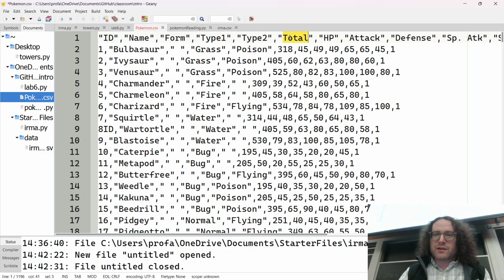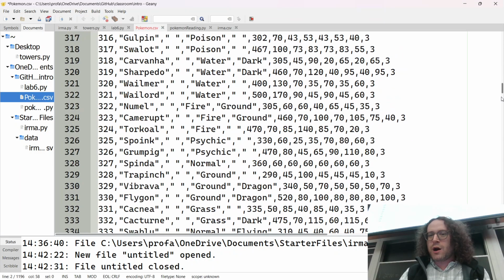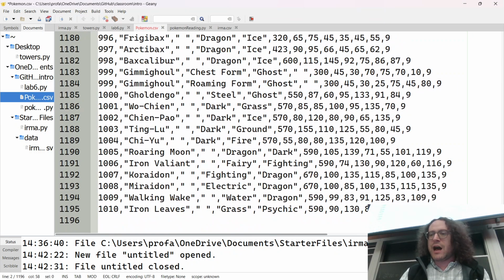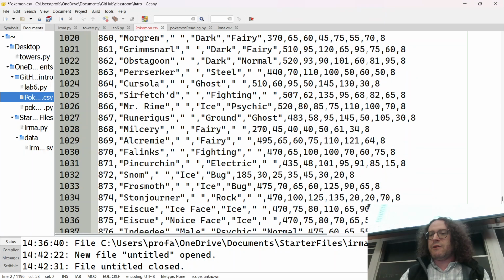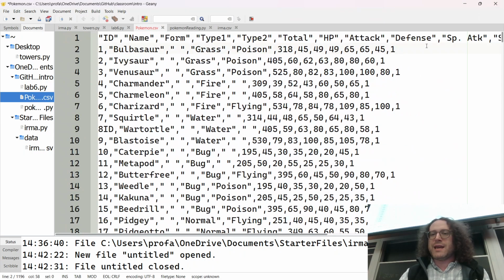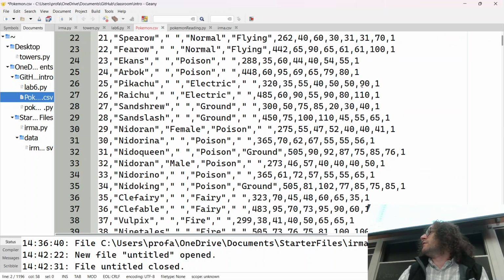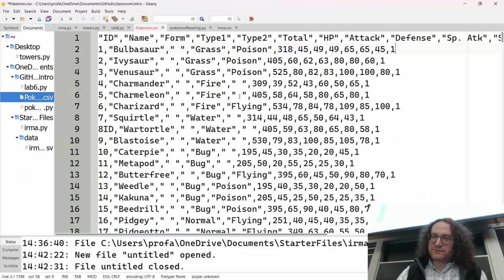And then we've got all these numbers over here. I'll start with the last one, which goes from 1 all the way up to 9. These are what's called the generation. We won't really need that, although we can use it later on. That's basically when the Pokemon was introduced. New Pokemon are introduced all at once as part of a generation, and they've done that now 9 times.